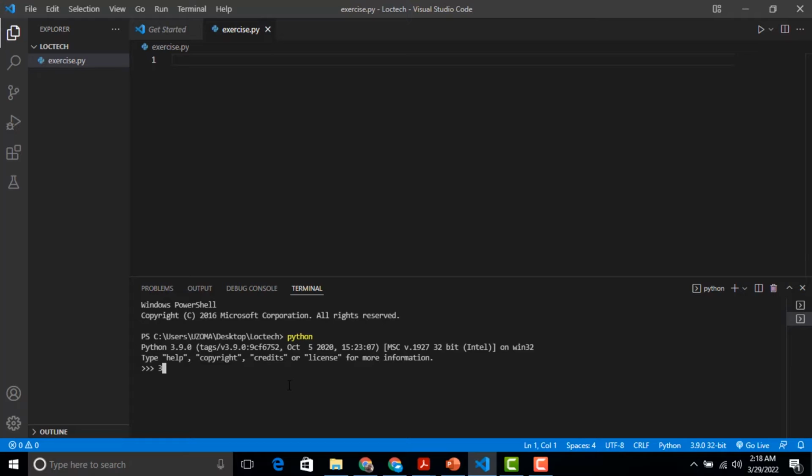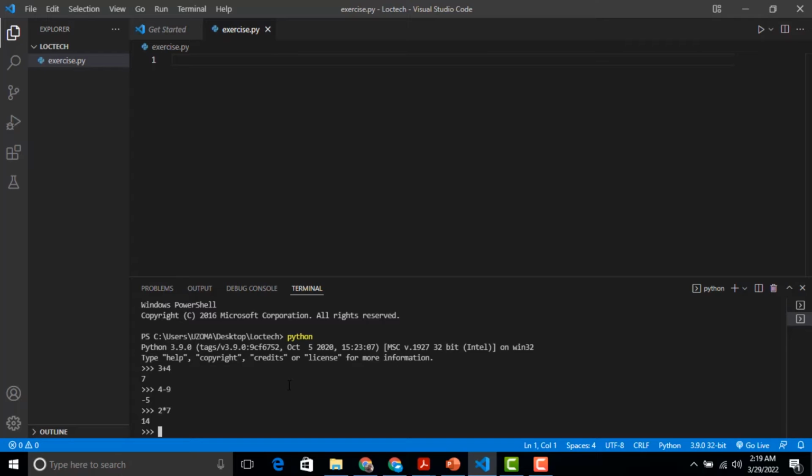So we can do various computations such as addition. 3 plus 4 will give you 7. 4 minus 9 will give you minus 5. 2 multiplied by 7 will give you 14. Then we also have the modulus. The modulus is a very interesting operator because it looks for the remainder after the integer division as a whole.